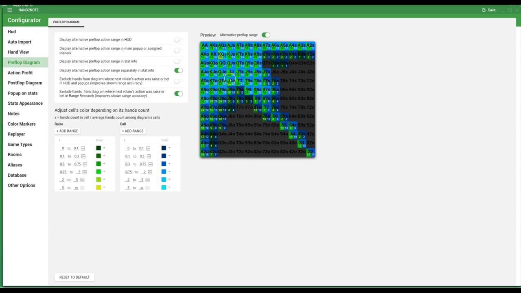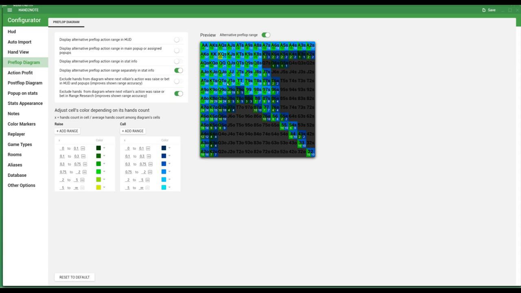It's not a very realistic pre-flop range, but what we're seeing here is two colors, where perhaps green indicates 3-bet and blue indicates cold call. Now let's say we're having a look at a stat which is 3-bet pre-flop, and we hover over that stat, it brings up the heat map. It's showing us the 3-bet information, but it also shows us the cold call information in the same pop-up.